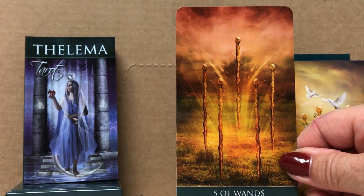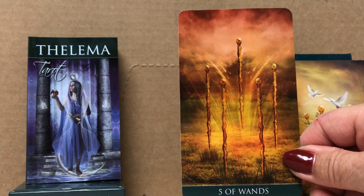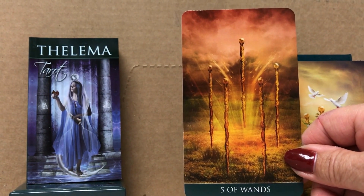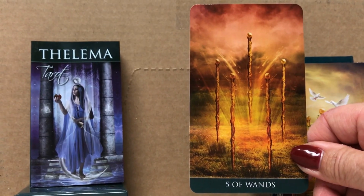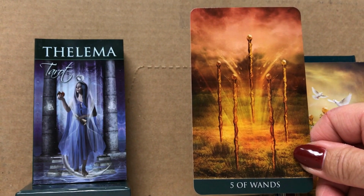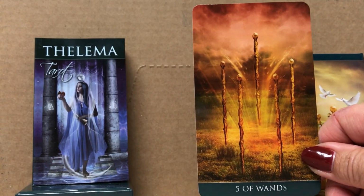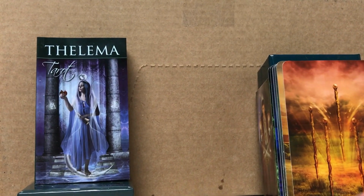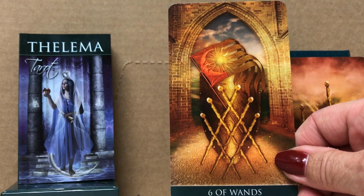kind of like when you have a business meeting and everybody's talking at once. I don't regard it really as so much conflict as brainstorming, but it could often be regarded as a conflict card. But since wands are concerned with energy and ventures, new ventures, I consider this to be more of a brainstorming card, and it's a good thing. Out of brainstorming, you're going to get your stability.